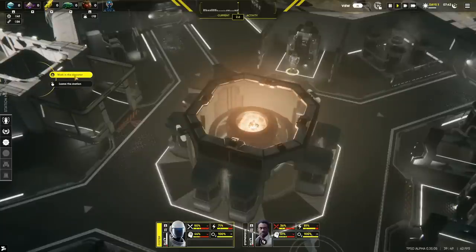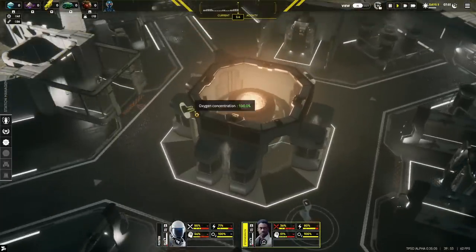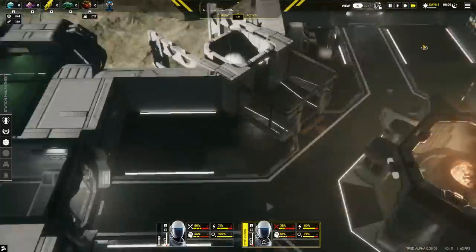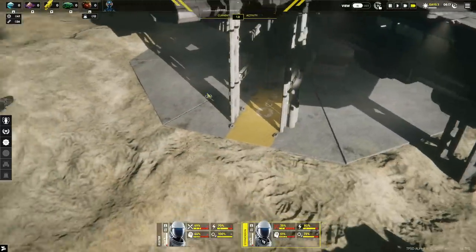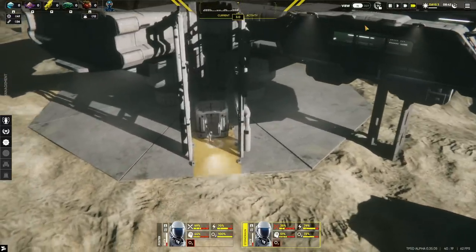Okay, you go wait in the elevator. You, as soon as you're done, go leave the station. And then there we go. We can send them in different directions. I'll have the miner guy take care of the rest of the carbon that's... Oh, wait, that's more carbon.